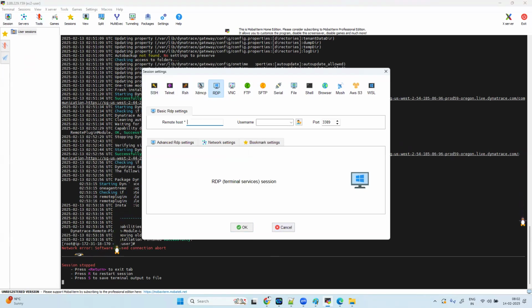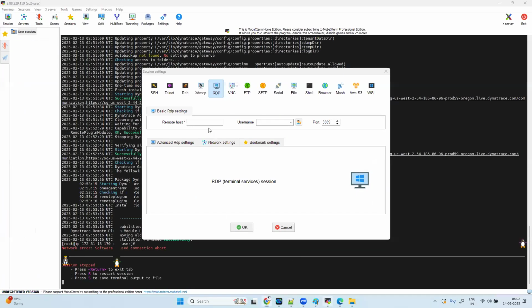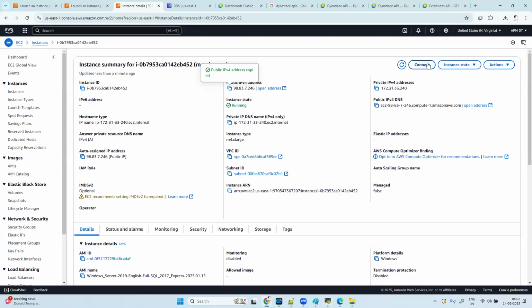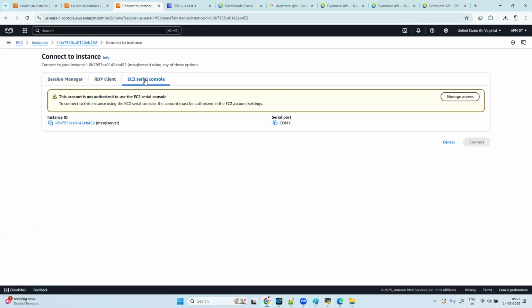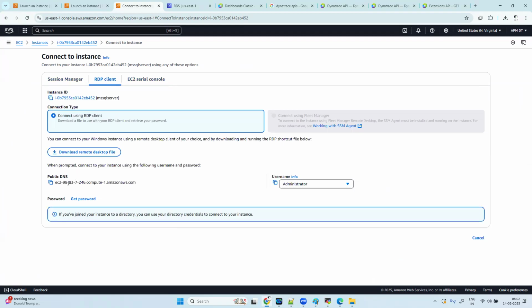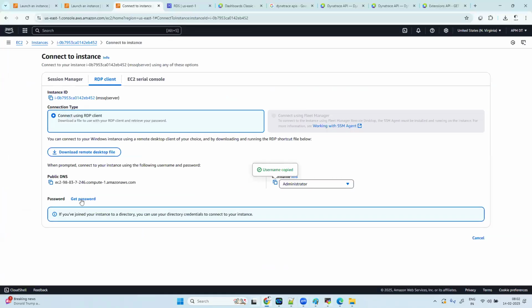So what is the remote host IP? This is your IP. And what is the username? When you click on connect, you can find it in the RDP client. So this is your username. And the password, you get in the AWS console with get password.